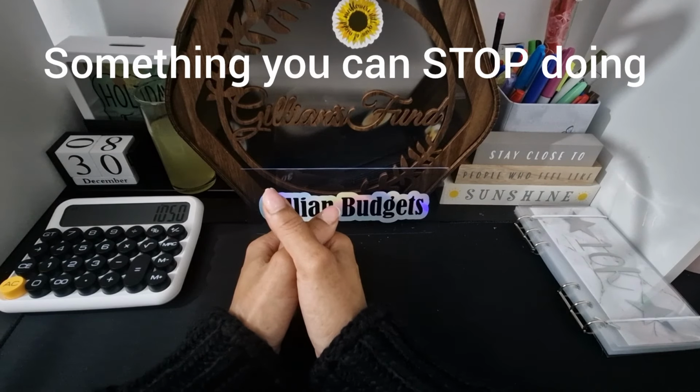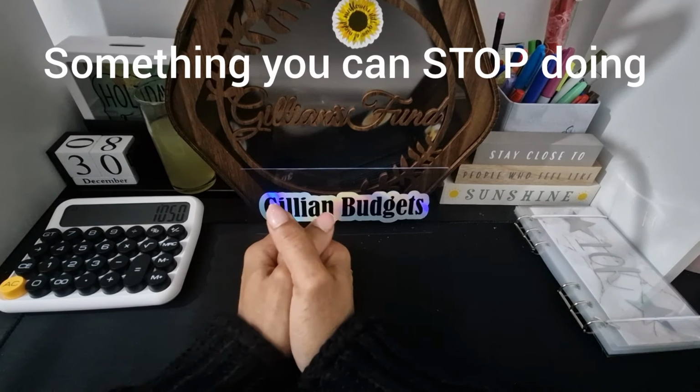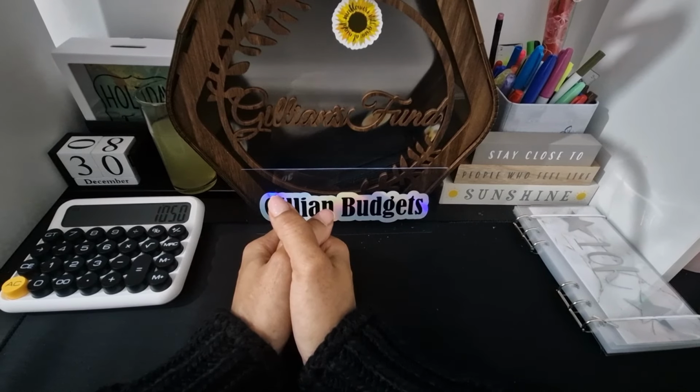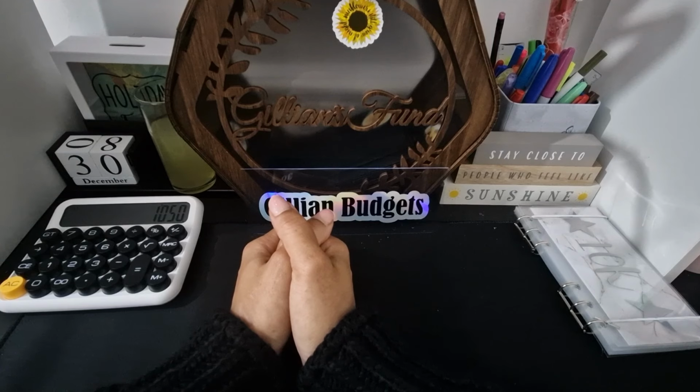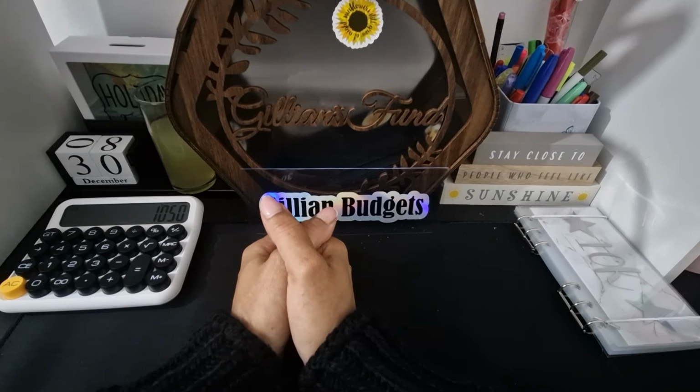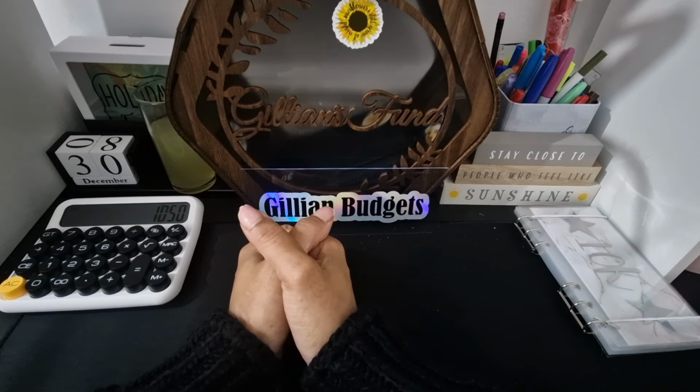So something that I can do more of is I would like to surround myself more with positive people. I'd like to do more journaling. I love journaling. I love my letters to God. I call them letters to God. I absolutely love journaling. It just frees my mind, but I don't get a chance to do it as often as I'd like to. I did a lot more walking before. I used to challenge myself to do 10,000 steps a day.